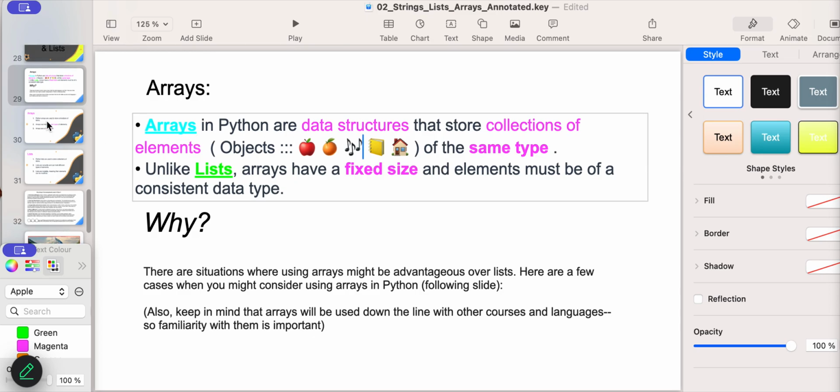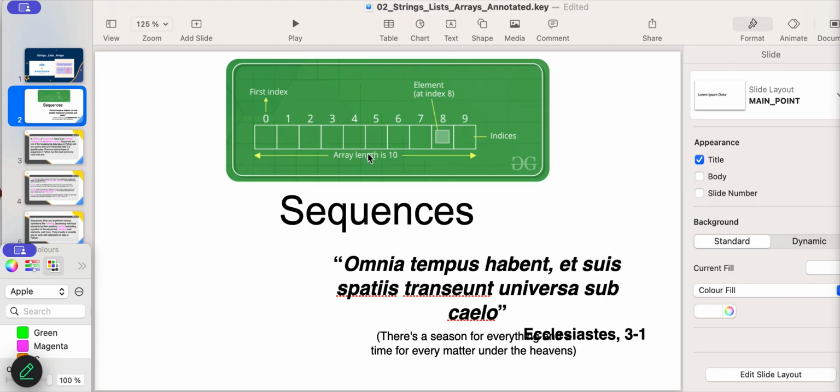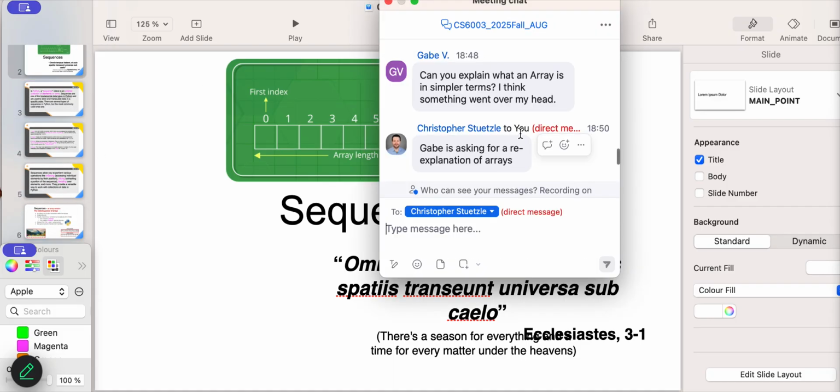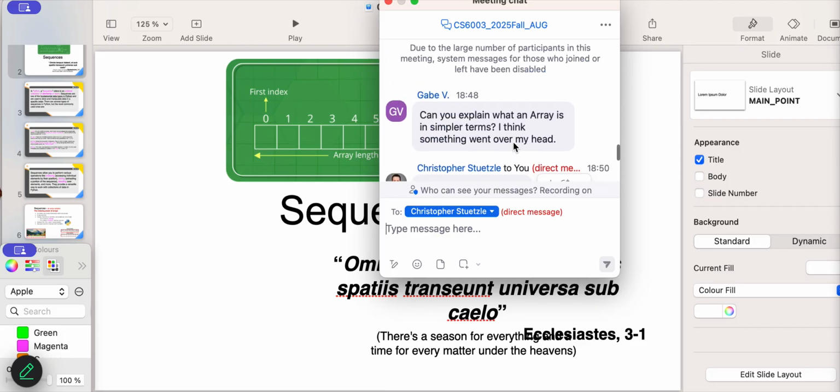And we basically place those in like a vector looking structure like this. So we're gonna have 10 of them. So we're gonna have 10 apples in here, numbered from 0 to 9. So that is to explain the array, to answer the question you gave.